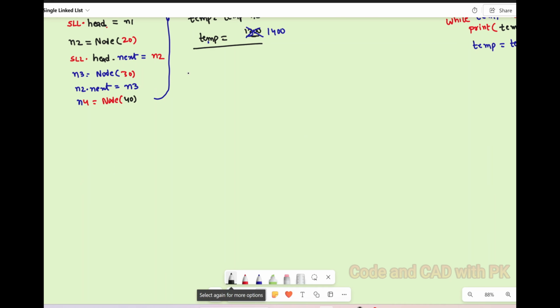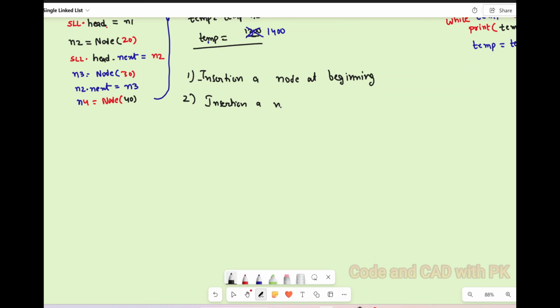The first one is insertion of a node at the beginning. The second one is insertion of a node at the end. The third one is insertion of a node at a specific position.